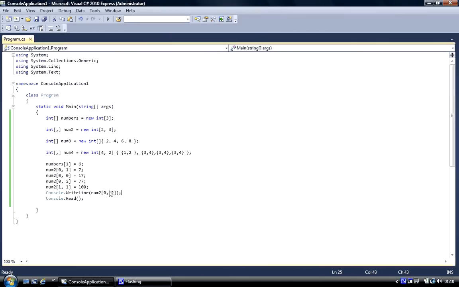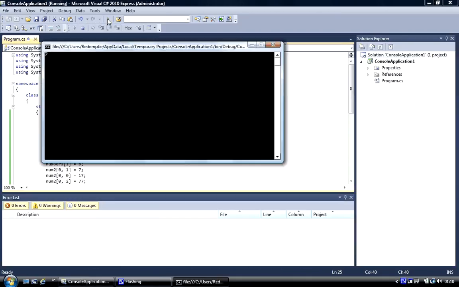Now if we change what element of the array we're looking at, if we change this to number 1, column 0 number 1, column 0 row 1 is 7, and so 7 should appear. Yep, and 7's appeared.